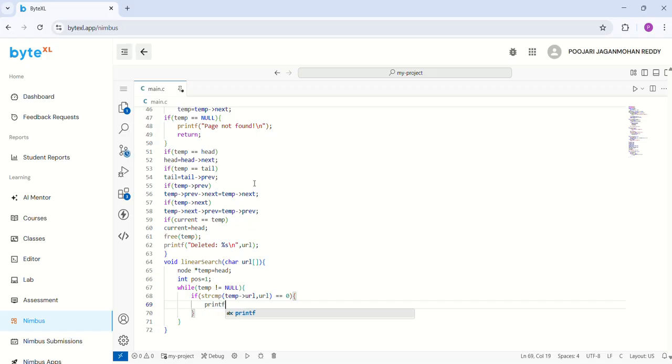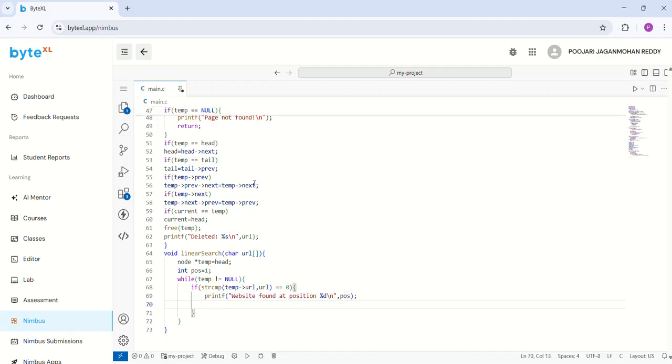Printf website found at position percentage d slash n, comma position, and exit the function successfully, return.